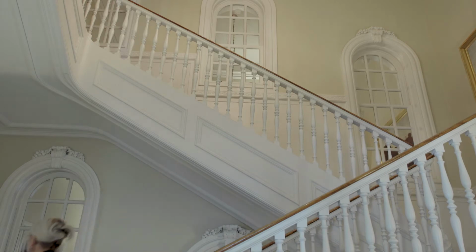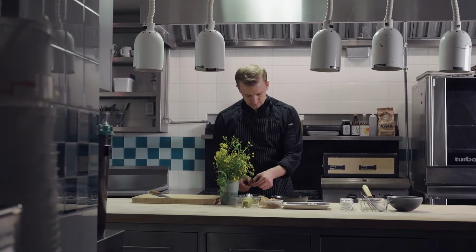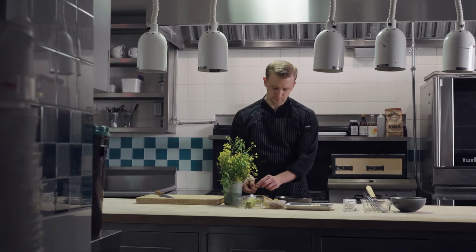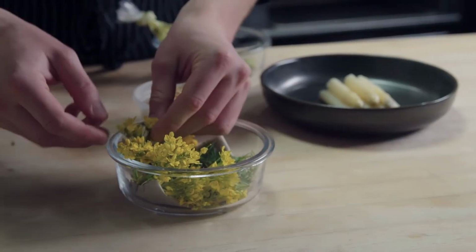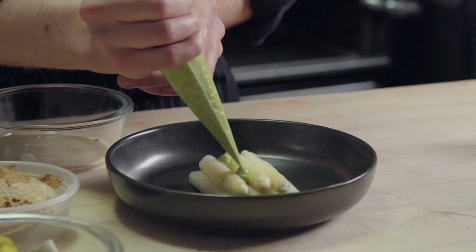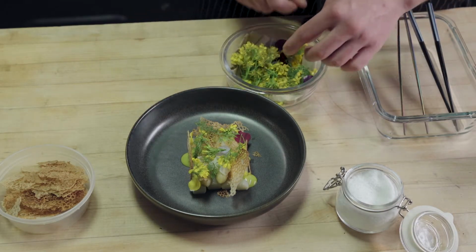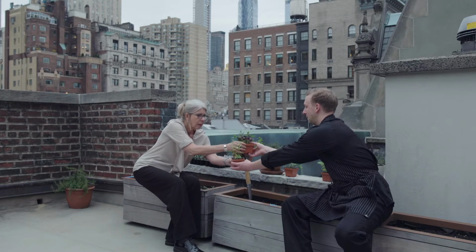My name is Simon Hoas. I'm the executive chef here at the Swedish Consulate. Our goal here in the residence kitchen is zero waste. I'm lowering our carbon footprint by reusing ingredients from one dish into something new and exciting. I'm using local produce, and we also have our own rooftop where we grow greens and vegetables and herbs.